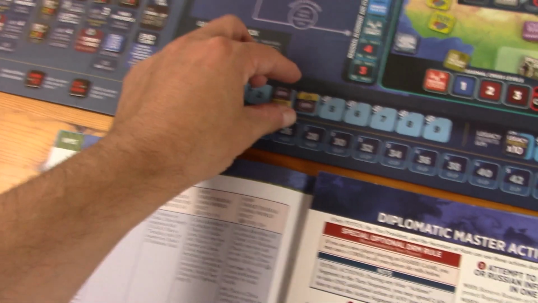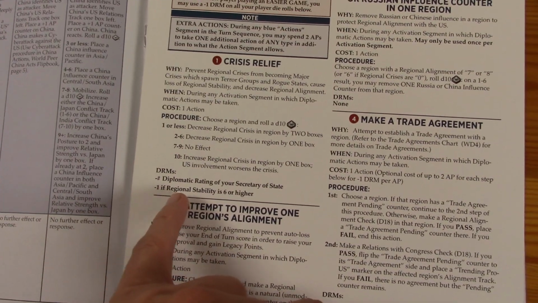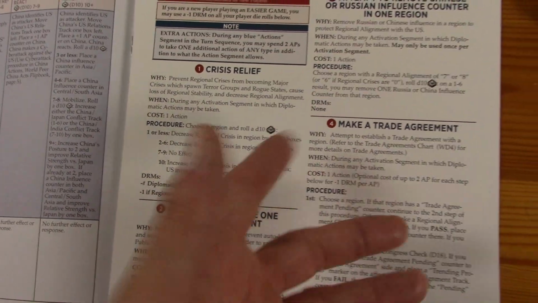No, I gotta reroll that. That is terrible. That's a 9. That's not much better, but a little. At least there's no negative effect. Okay, so that was not successful.